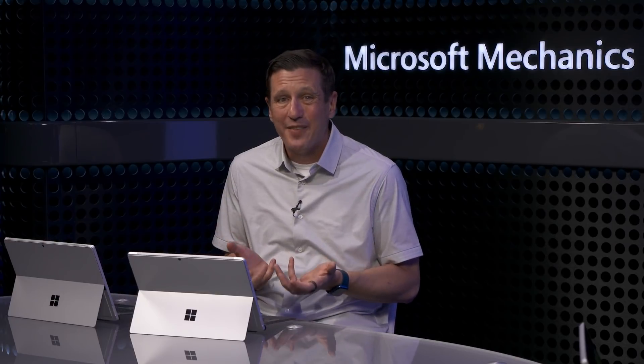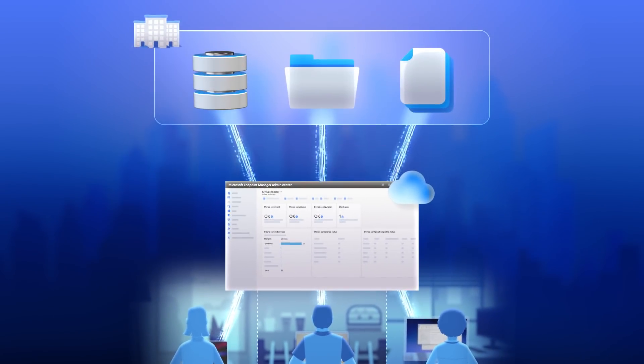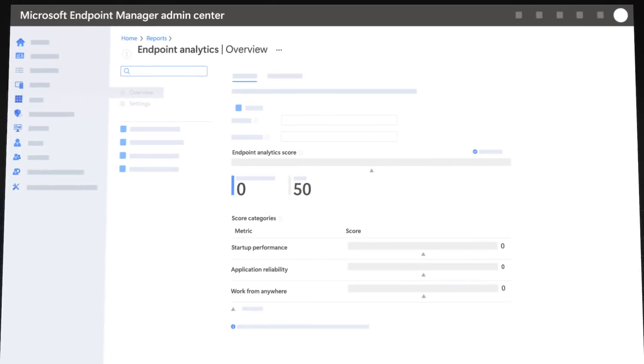With Endpoint Manager, when you cloud-attach your existing on-prem services, you get significantly more capabilities while meeting users where they are. You can keep those Windows PCs that might not always be on your local network configured and up-to-date, and you can still maintain your required level of controls across services like update management, whether those devices are on your local AD domain or not. This lets you manage practically any device that tries to access your data, resources, or cloud services, and you can take advantage of cloud analytics, as well as our Zero Trust defense-in-depth protections, and so much more. And the big point here is that everything's additive — you now have even more control than you had before.